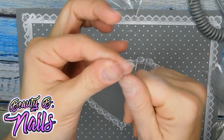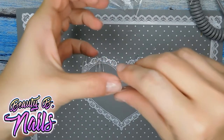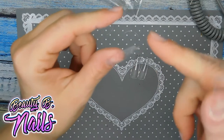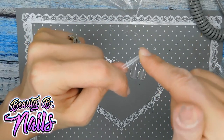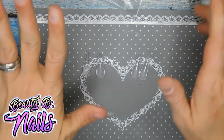Okay, but they do feel pretty sturdy, guys. Like, I'm really shocked. These are, like I said, the Makartt, and I've never tried the Apres ones. They feel really, really sturdy, but there's no give to them. You know what I'm saying? They're not bendable at all. But I'm going to be painting these, so we'll see how that goes.